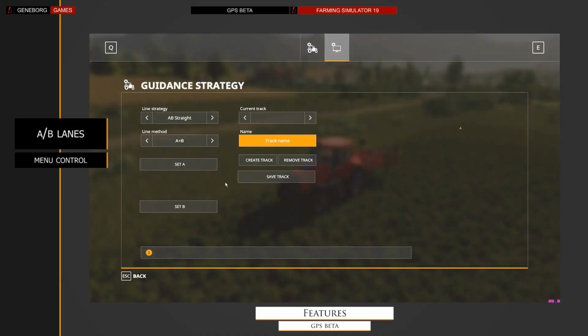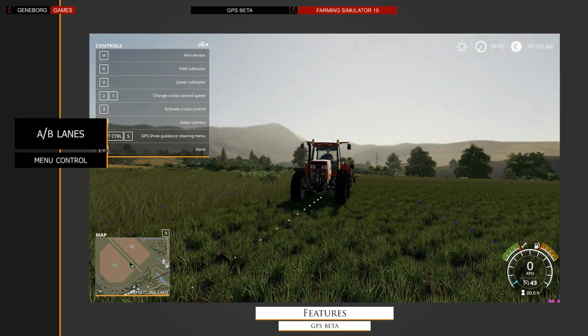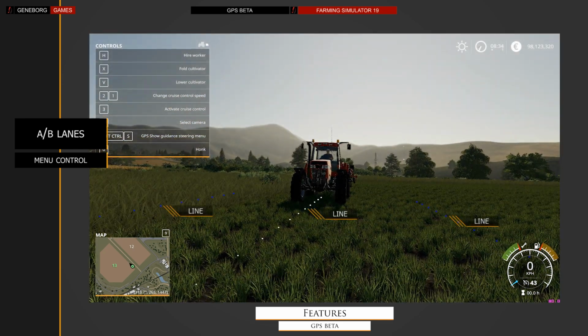When you are happy, open the menu and click Set B to finalize the lane. Then exit the menu. You can now see 3 lines showing you the center and the width of the lane. The next step is setting the width of the lane for your implement. You can either change the width manually or let the script recognize the width of the vehicle including an implement.